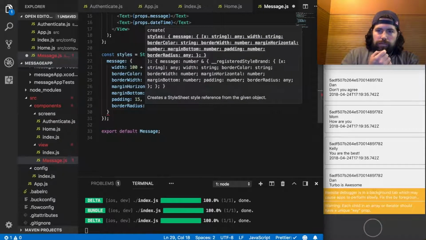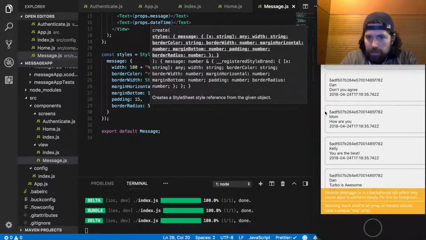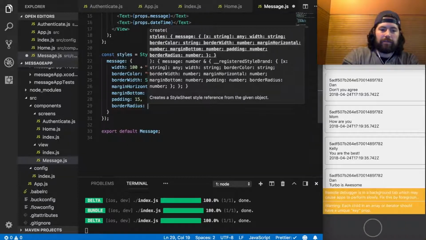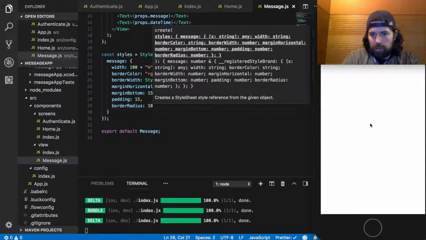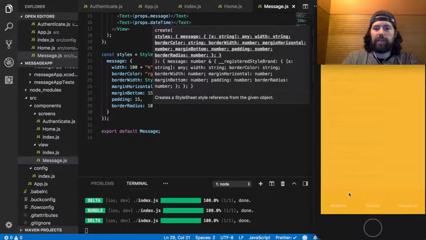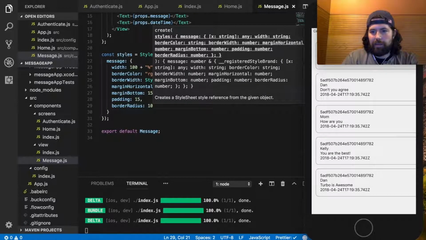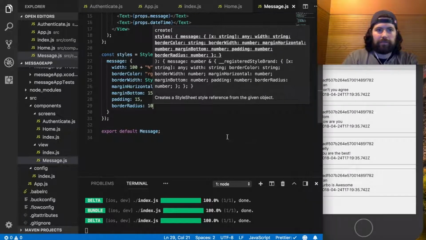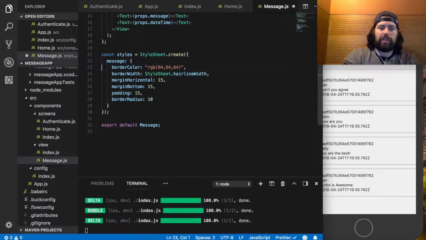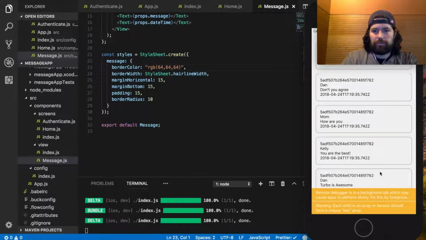I'm going to give it a 5 just to start. So that looks pretty good. Let me get 10. Oh, I don't have to reload. I keep forgetting how hard. So that's looking like a better shape. Problem is now we're going off the side here. So let's get rid of this width 100% for now. I think that is a better setup.